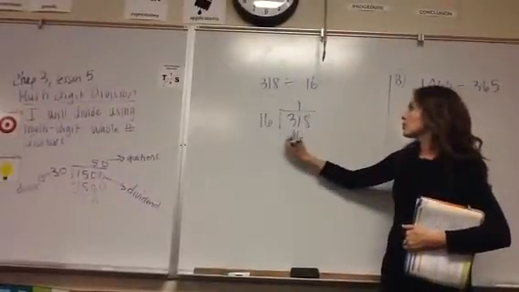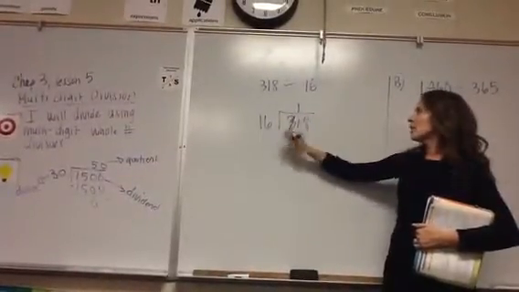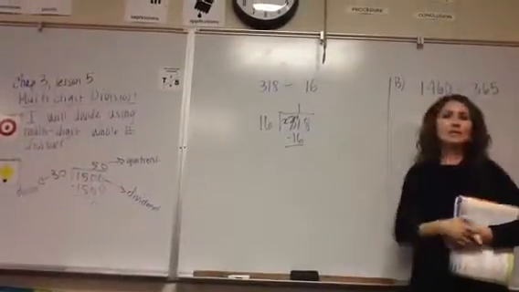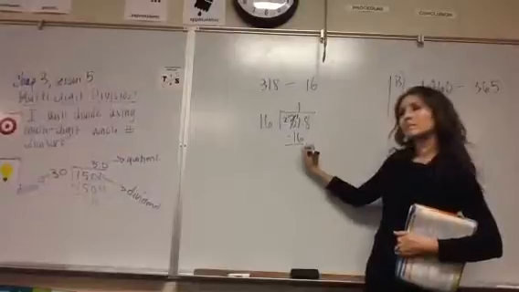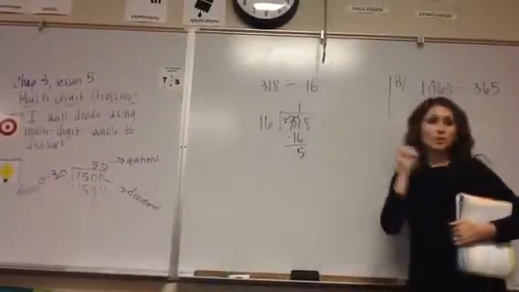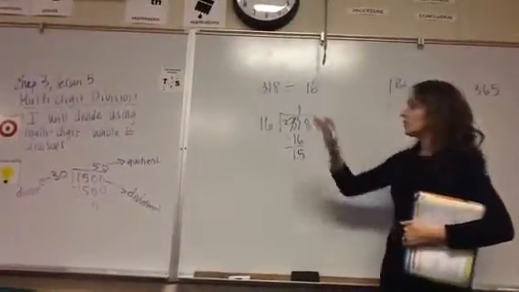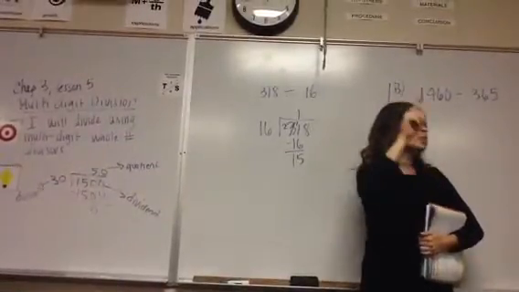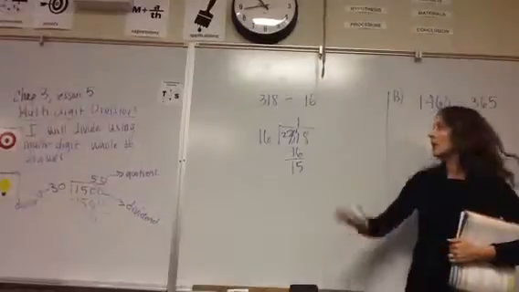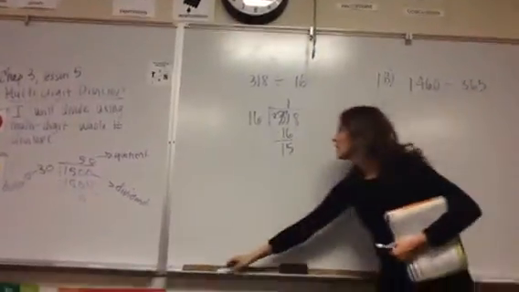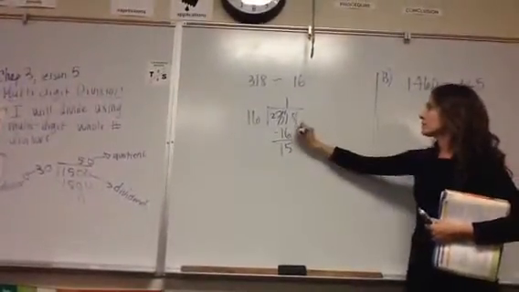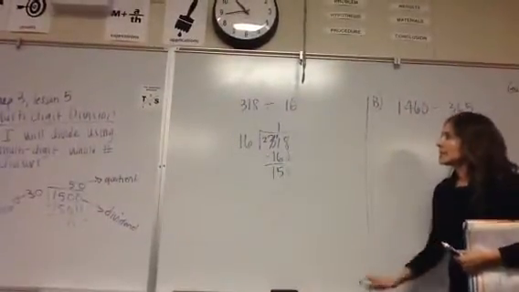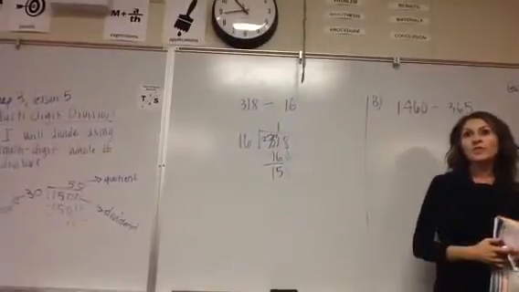So we subtract, and then we're going to go ahead and borrow. So 11 minus 6 is 5. 2 minus 1 is 1. And we've done subtracting. Once you are done subtracting, the next step is to bring the next number down. So I'm going to bring the 8 down. That is always my next step. There is the 8. 16 goes into 158.